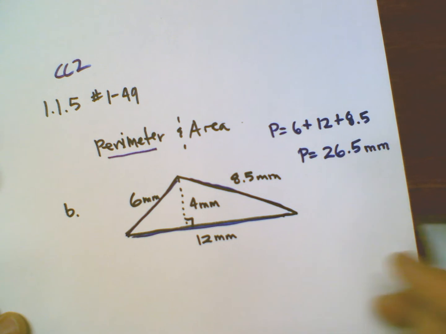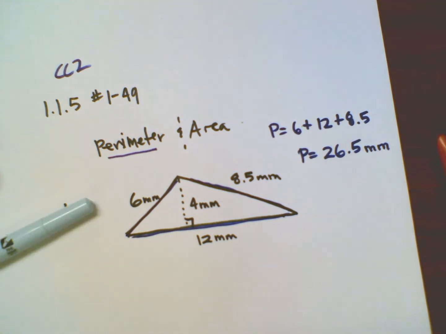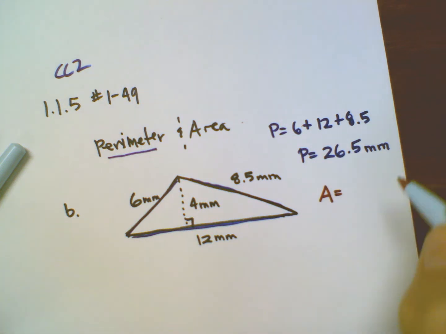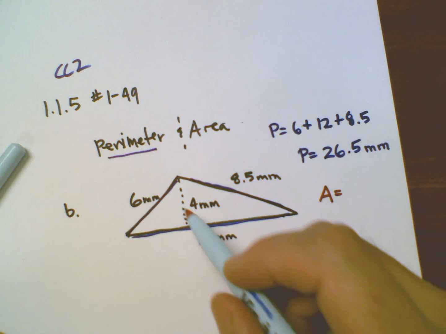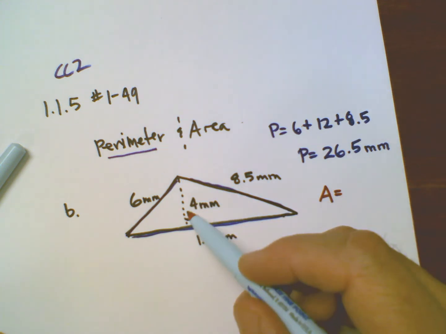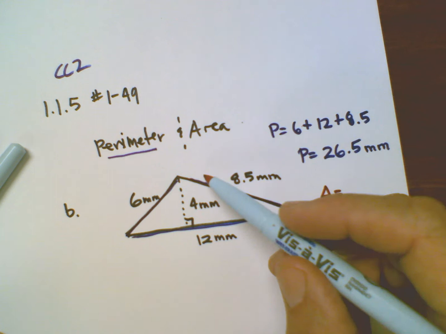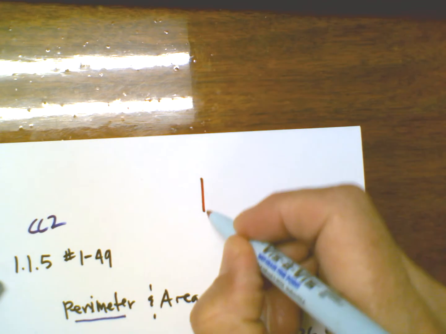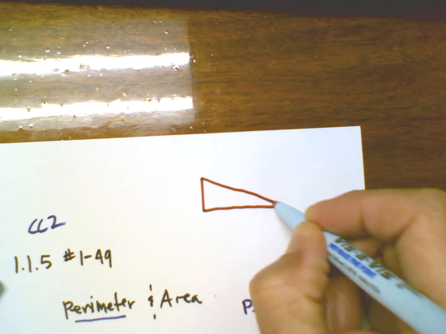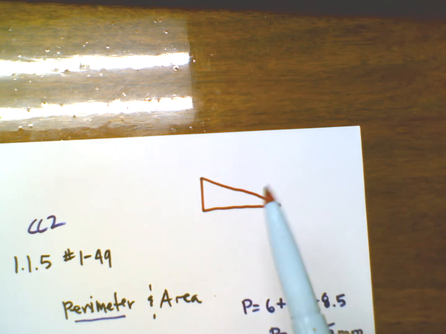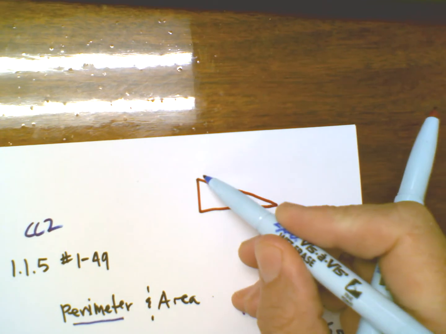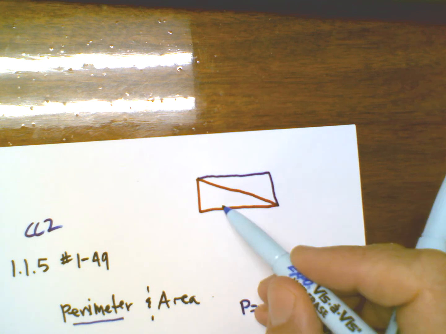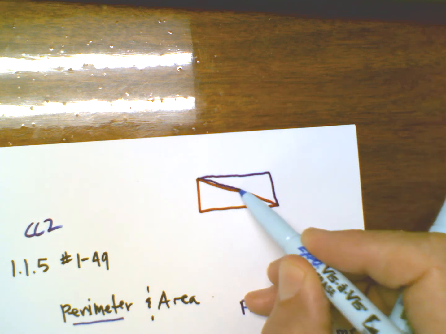So that's the perimeter. Area, on the other hand, now finding area of a triangle. Reminder about area of a triangle. If you think about any triangle, if I take this triangle and I were to make it into two triangles. For example, let me show you up here. If I take this triangle here and I copy it, like, right click, copy, and paste, and flip it around, what I have is the exact same triangle pasted here. What do you see?